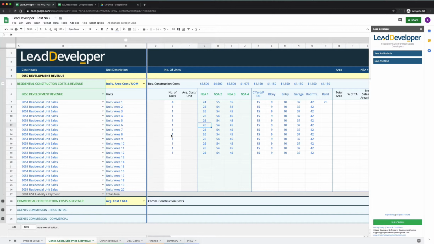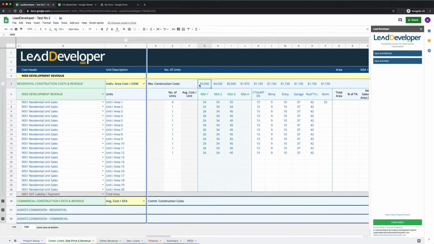So I've got all of this data here, and this is my saleable area. So it could be first floor, second floor, ground floor, or if you have like a mezzanine floor or something like that, that can go in there. And then each one of them has a courtyard, has a balcony, has an entry section, has a garage, has a roof terrace, or a basement. You can come and customize all of them.